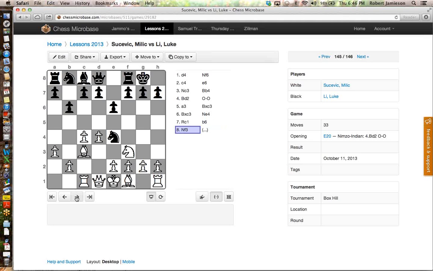White goes knight f3. And in fact, this move, black's going c5, putting his pawn on the black square and getting a little bit of a stake in the center. White goes e3. Now, what do you think black should do here, Brigesh? Bishop b7? Yeah, I think I'd go bishop b7.